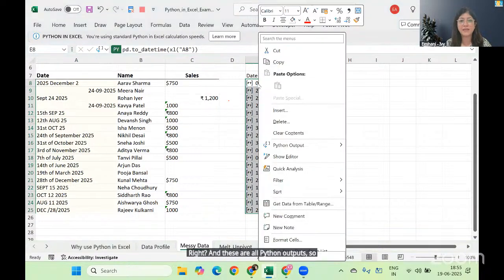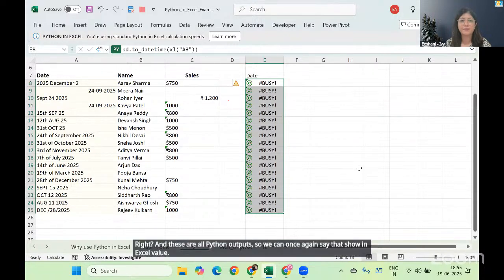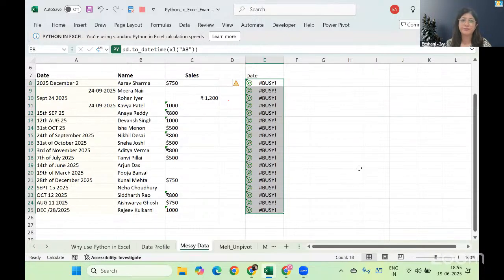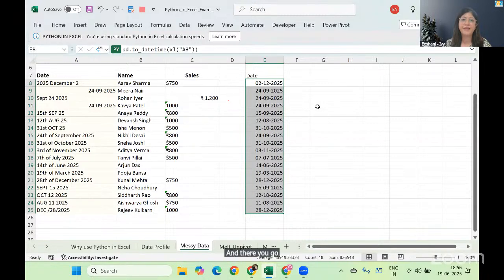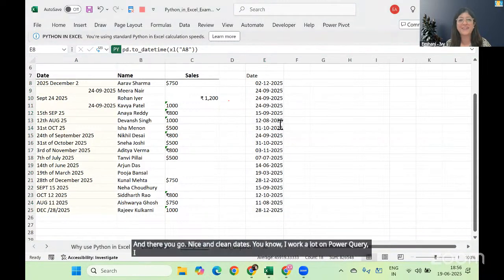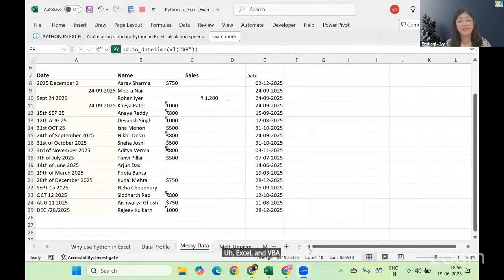So we can once again say show in Excel value. And there you go. Nice and clean dates. I work a lot on Power Query, I work a lot on Excel and VBA, but it was phenomenal. I was like, wow, right?